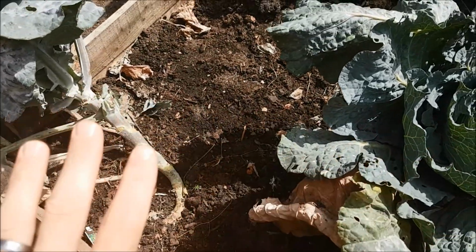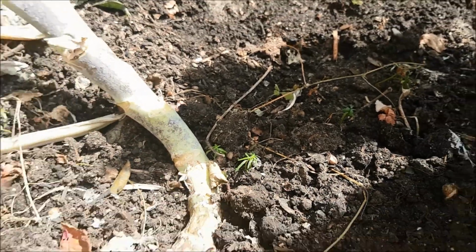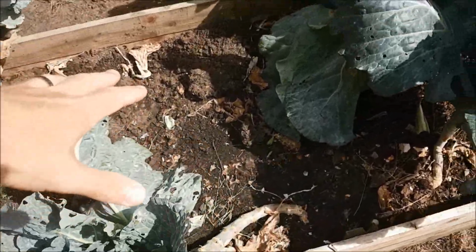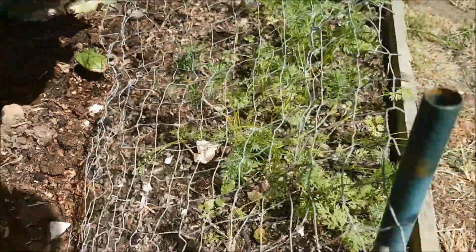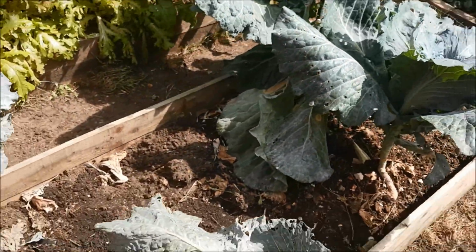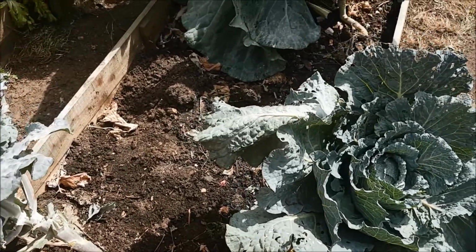I'm going to put some fresh compost in. Look, I've got a load of little baby yew trees growing up here. Put some fresh compost in, and then I'm going to use this entire bed for carrots. Because my carrots are terrible. Terrible. So I'm going to do the whole bed of carrots. There's still plenty of time in the year to get them growing. So that is one of today's many jobs.